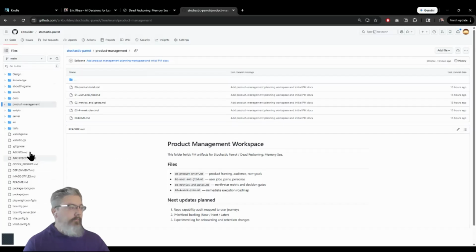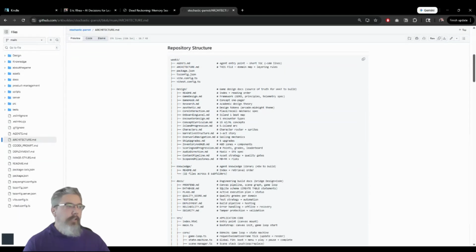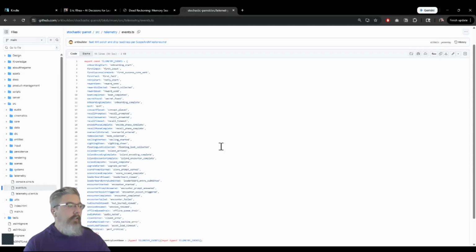So the architecture MD talks through all the different stack and what's in there. And you can see here it's got all the stuff. It's got the configs. It's got a gitignore. There's some source. I am not going to go through every line of code in here for you today, but you can see, oh, I guess it did include a telemetry system in here. How's that look for the eventing? Oh, wow. We built out a whole event. This is pretty amazing. All the telemetry events are nicely tagged.